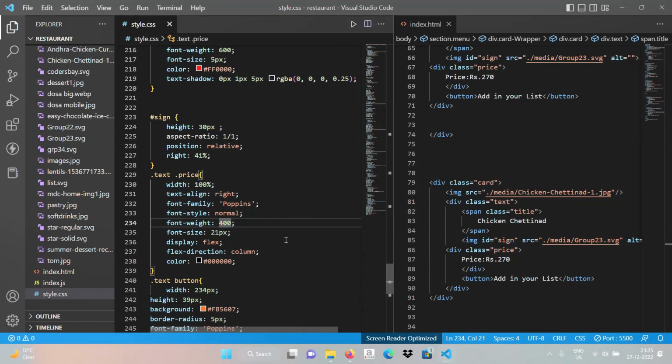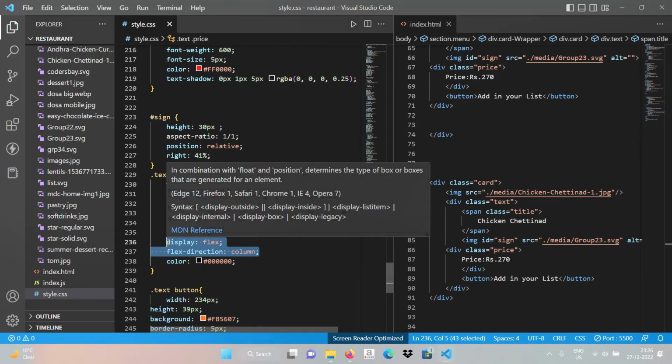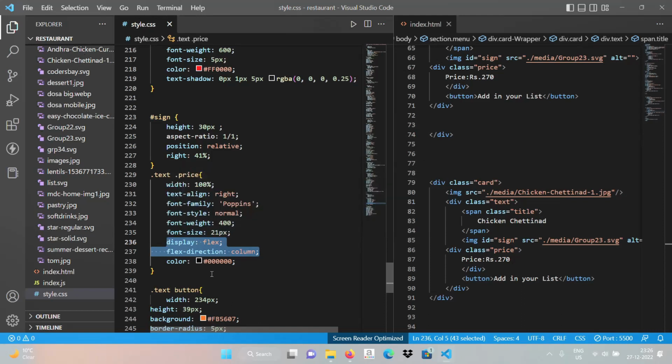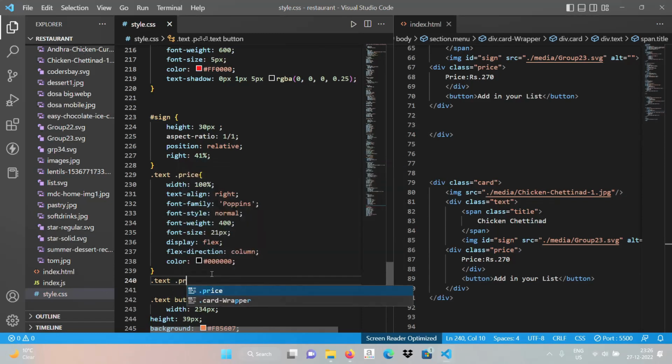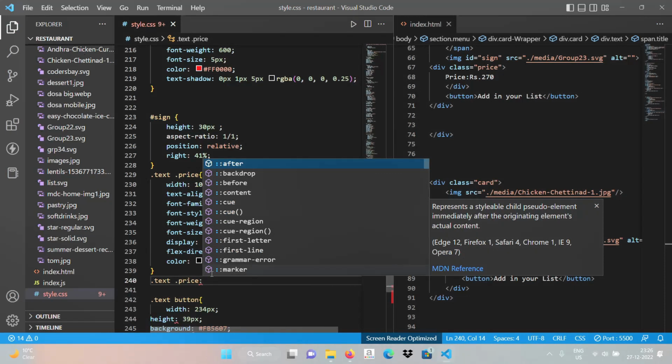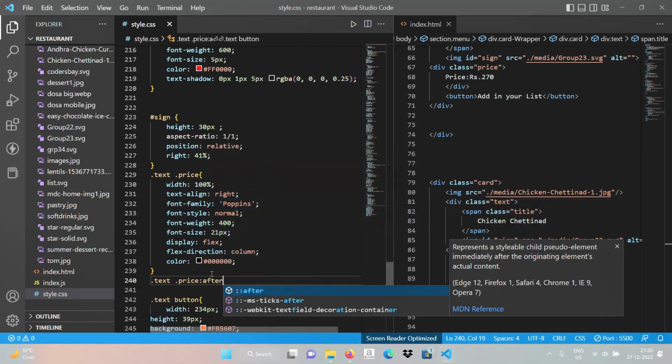When we create the next web project, we use it. Font size 21 pixels, display flex, flex direction column, and color. These two things we are again going to use because we have to create another pseudo class, which is dot text and dot price, and this time we are not using the before pseudo class, we are going to use the after pseudo class.